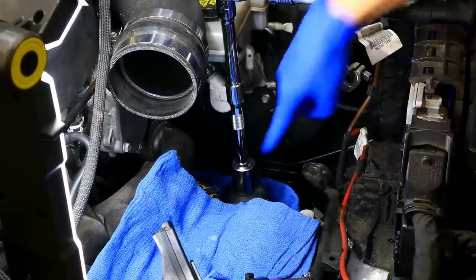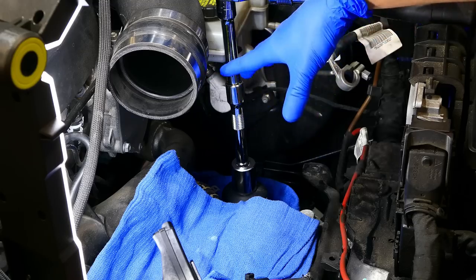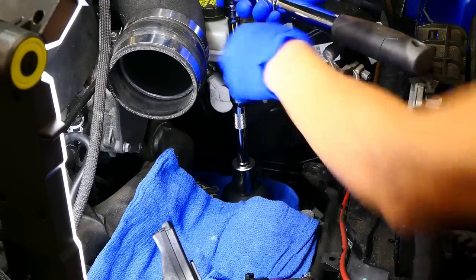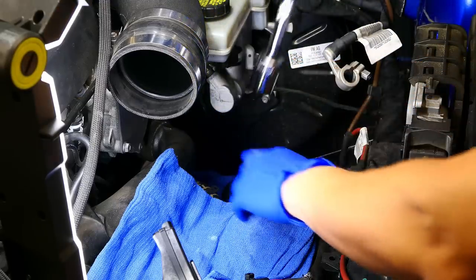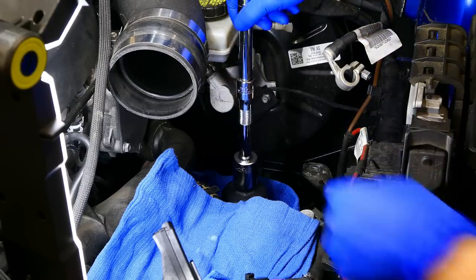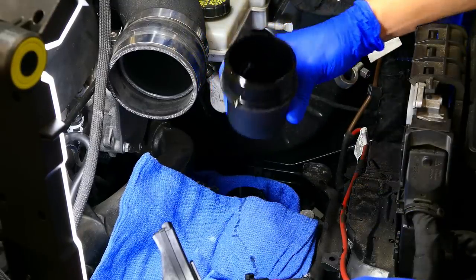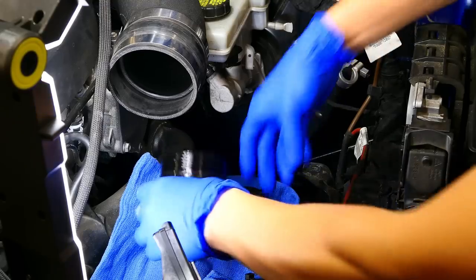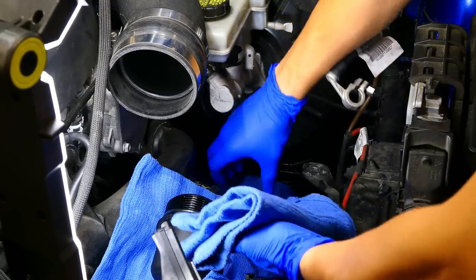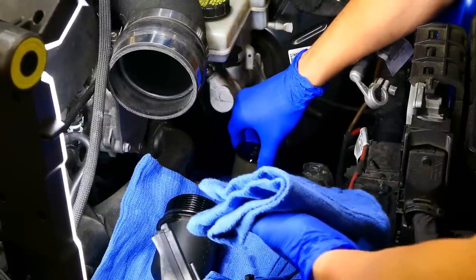If you guys can take a look, I have laid quite a bit of towels around because there will be some fluid that comes out, and the last thing that you want to do is have it run all over your engine bay. To remove the filter, it is going to be a 24 millimeter socket. So here is the cover, and I'm just going to set it right on my blue towel here.